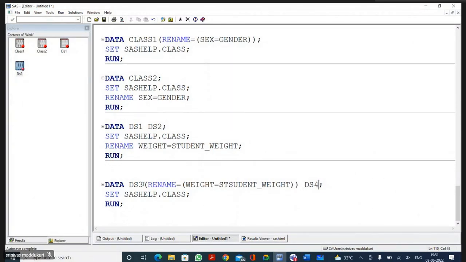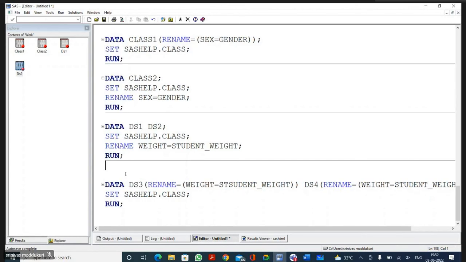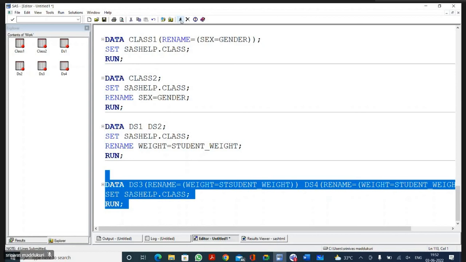Again, after the DS4, again within the parenthesis, you should write rename is equal to, now within the parenthesis, weight is equal to student underscore weight. This is how we should write it. Lengthy process, time taking process. So in this scenario, which one is better?